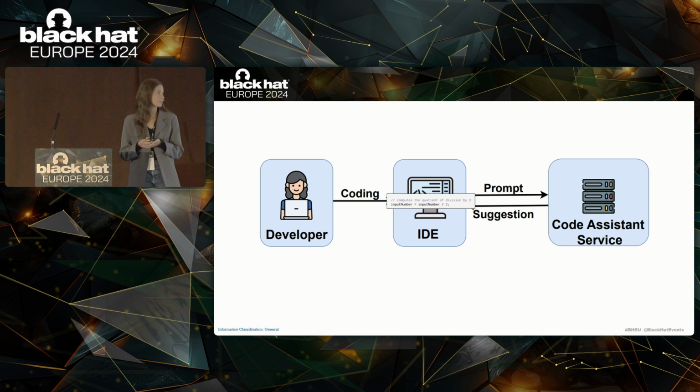You may think that when you use those AI assistants, only a couple of lines of code are sent in order to generate meaningful suggestions. But in reality, we found out that this is not the case. In our research, we found that very often, in order to generate meaningful suggestions, an aggressive amount of source code needs to be sent. It could contain your full file, many files, or even entire parts of your repositories.